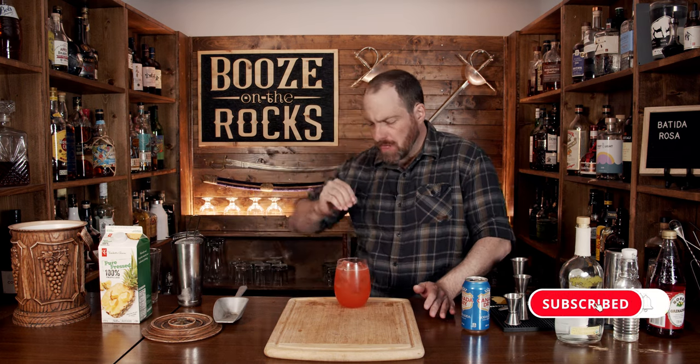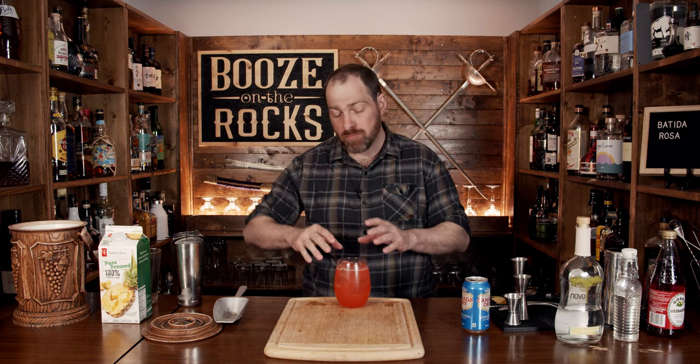Mmm, really good. You get that initial hit of the cachaca to your nose, but it's lightly sweet. It has citrus flavors. It's an incredibly easy cocktail to drink.